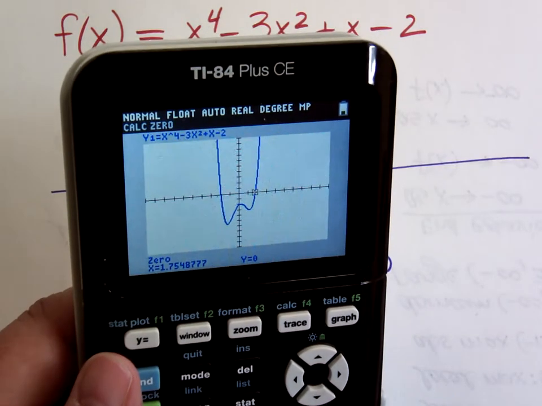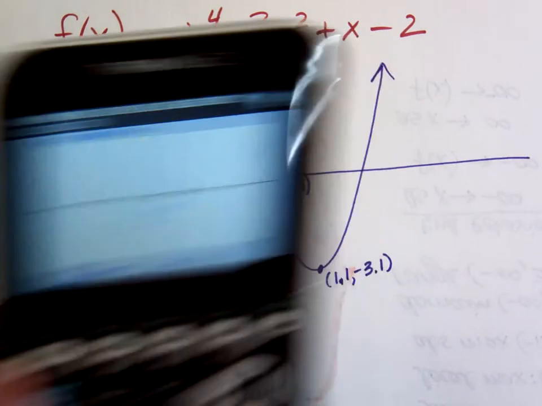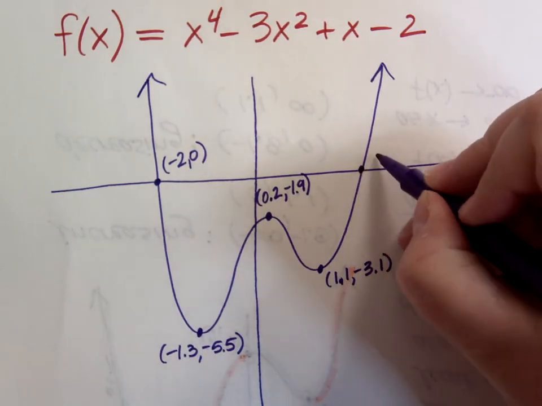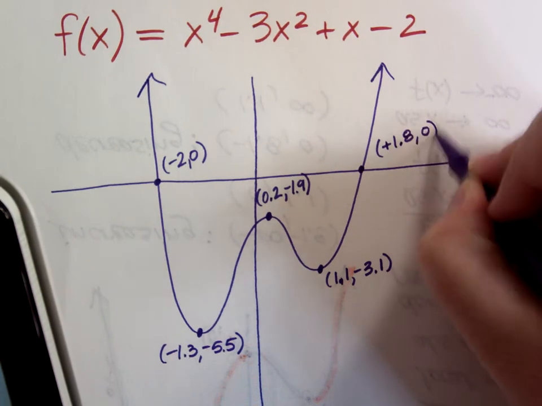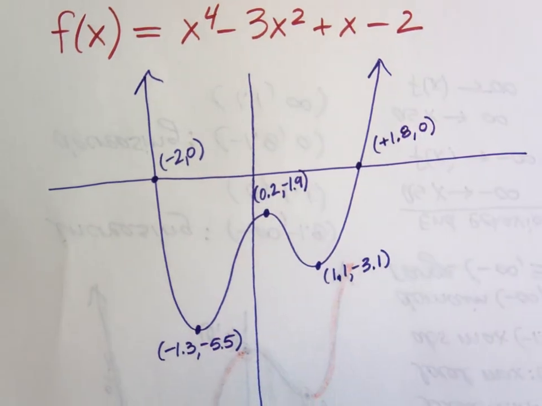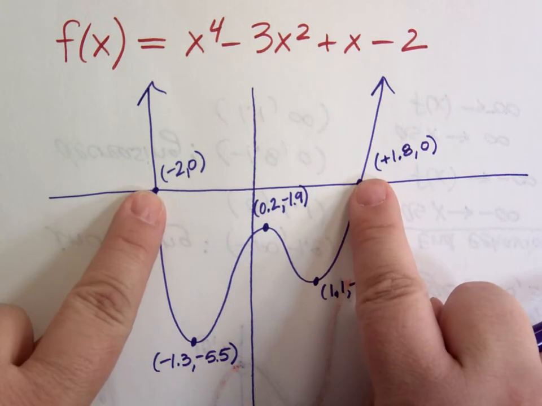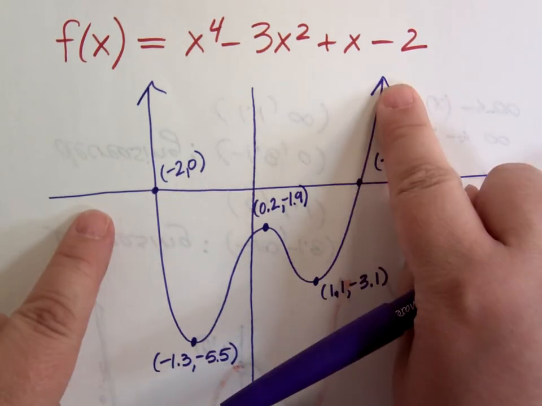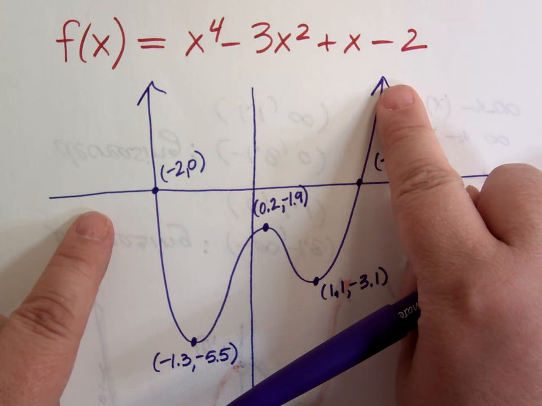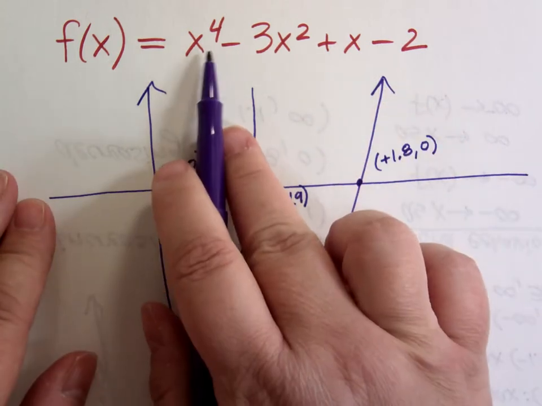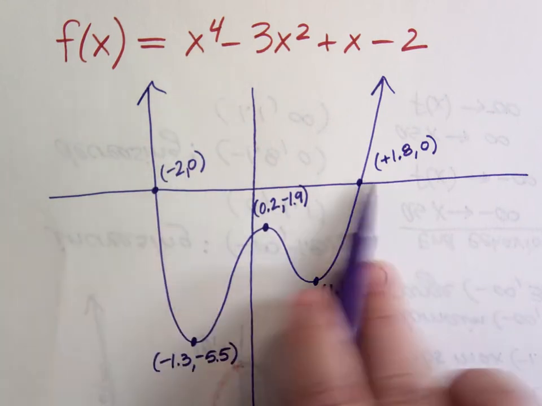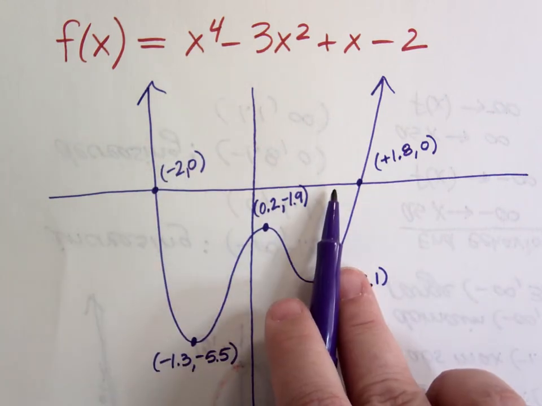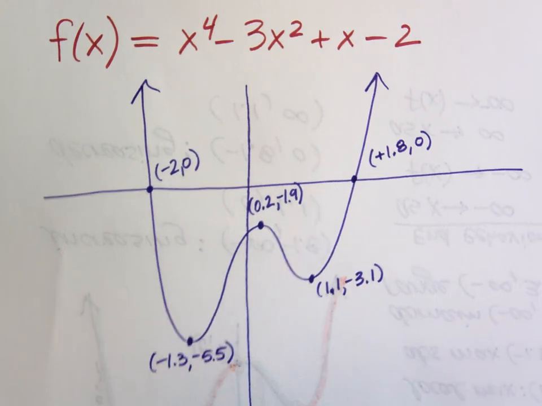And we have 1.80, so this is at positive 1.80. Notice that because we're looking at the graph, we're not finding all the zeros, we're finding the x-intercepts. This thing has 3 terms, so the smallest degree it could have is 4. Well, we already know it has degree 4. If it has a degree of 4, it has 4 zeros, so these two are the only 2 real zeros. The other 2 zeros would be imaginary. So I have found those now.